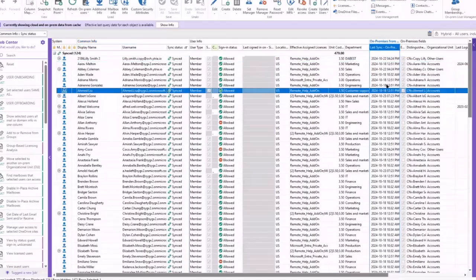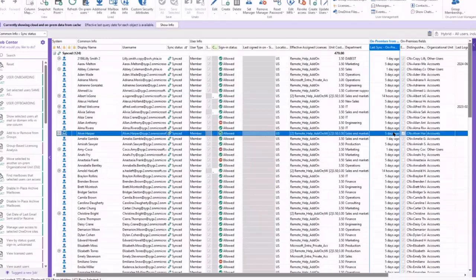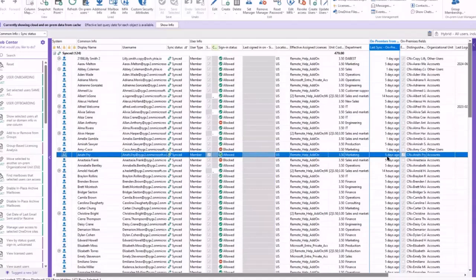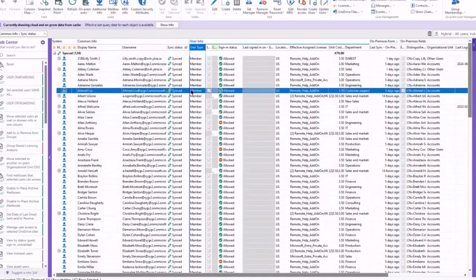I can change the format. So here, if I look at the last sync date on-premise, I can change that format and say, okay, I want a presentation that's a bit more talking to me. Something that shows me what my status of synchronization with my on-prem is. And I see that right away. So it's really a tool that gives you the ability to have all this information at once, and being able to choose and organize the data you want to see, and after that, you can export that.